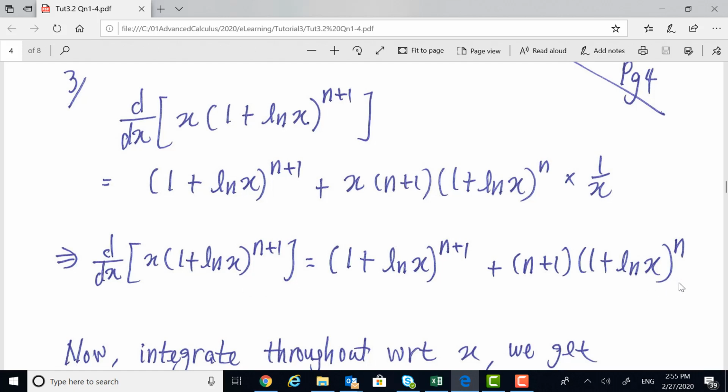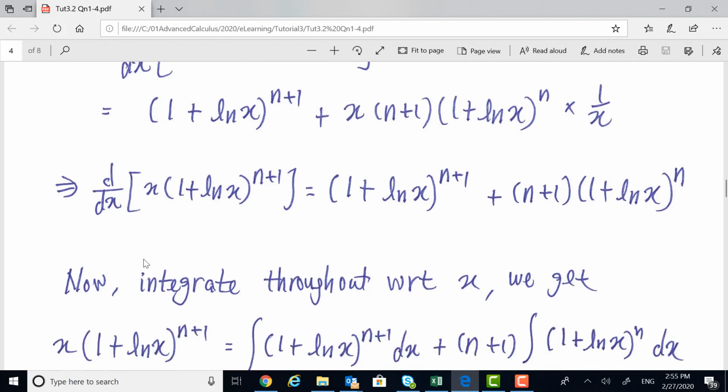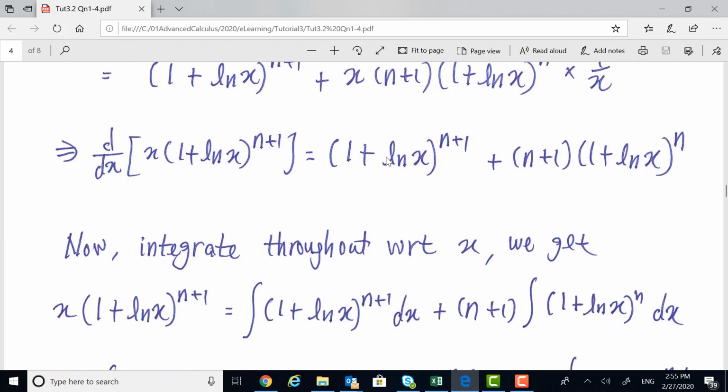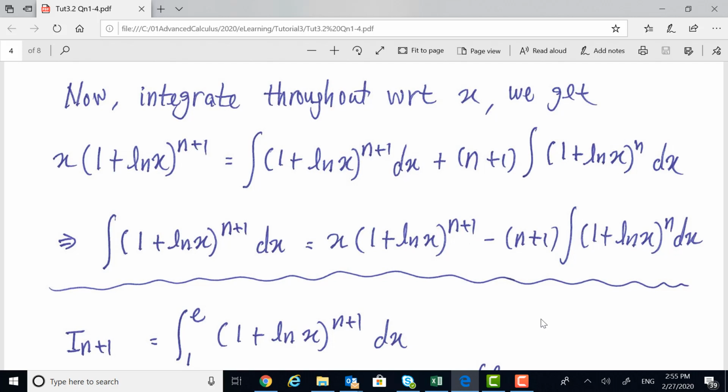So someone may ask, why should this be a hint or help? With this expression here, the next thing you do is you want to integrate this entire expression from left to right. Integrating this on the left, if you integrate a differential, you get back itself. You see? Integrate this is here, and integrate this is here. So upon integrating this throughout, it will help us later on in our next part of the question, and that is to prove that, okay, in this part of the question, we want to prove something concerning I of n plus 1.